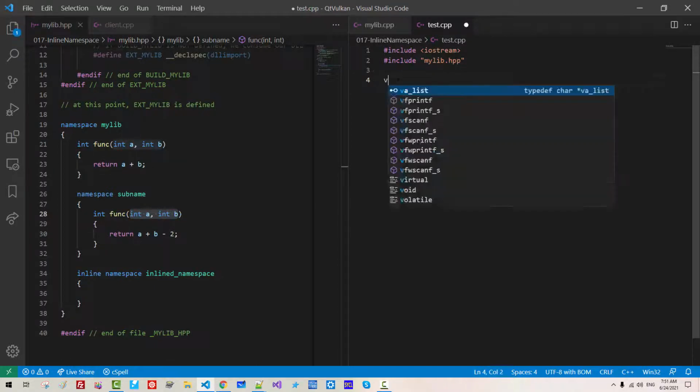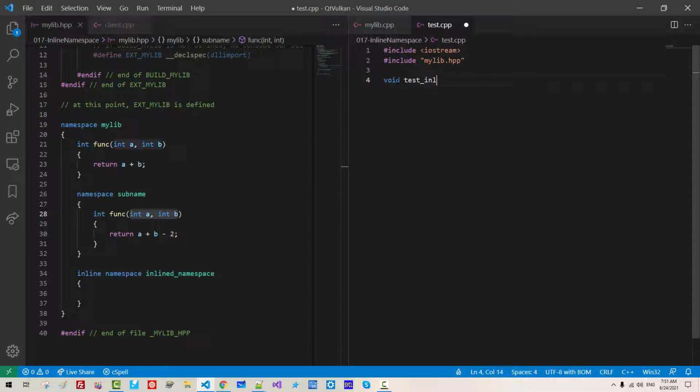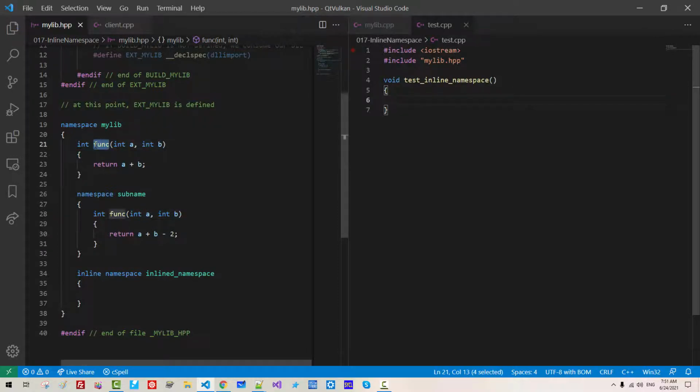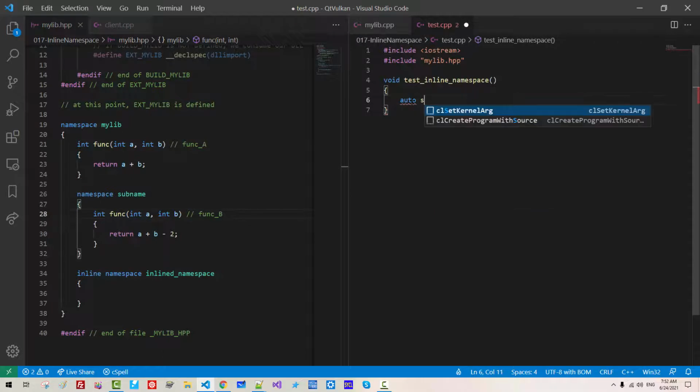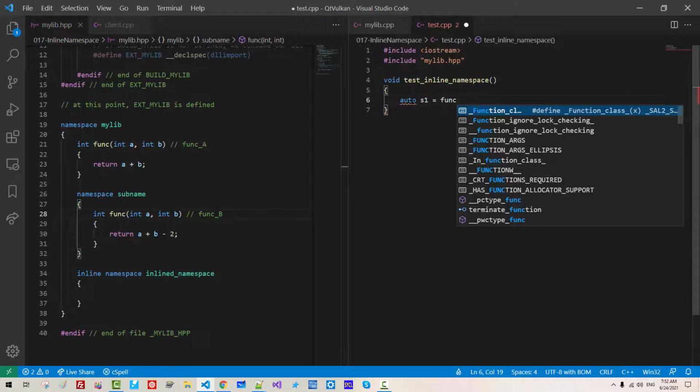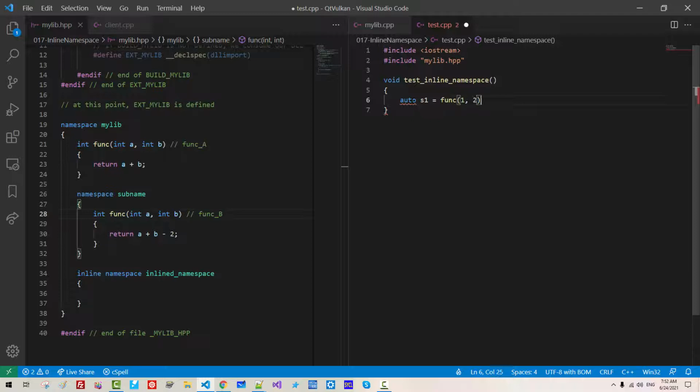Here, void test_inline_namespace. We can call fun. This function, I would say fun A, fun B, or S1, fun(1, 2).